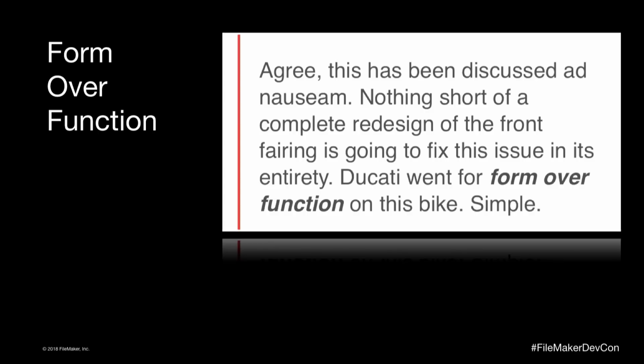Just a quick little tidbit here. I have a Ducati, and Ducati put the side mirrors in a place that most motorcycles are not. And it has an issue when you get over 60 miles an hour that the side view mirrors shake so bad you can't see anything behind you because they're basically useless. And in the process of putting together my session, I was on a Ducati forum regarding these side view mirrors, and I saw this little comment from one of the people on the thread. And the last sentence says, "Ducati went for form over function to this bike, it's simple." And it just made me chuckle.